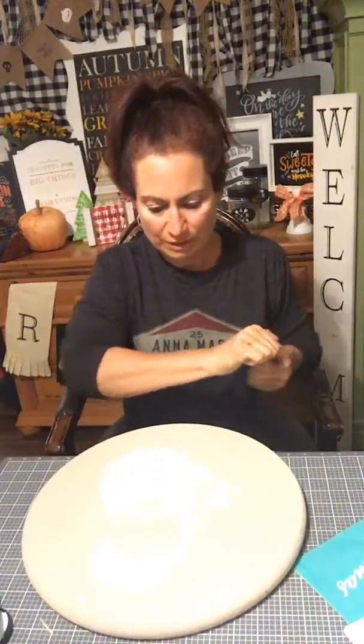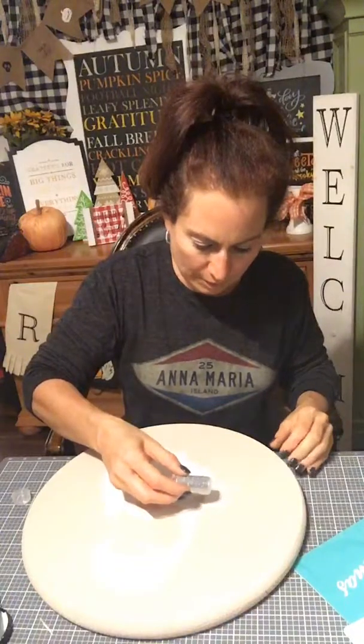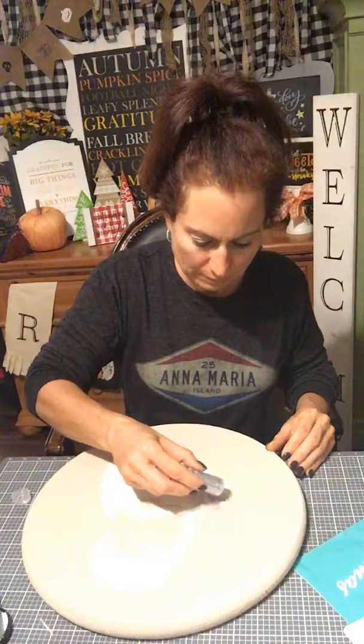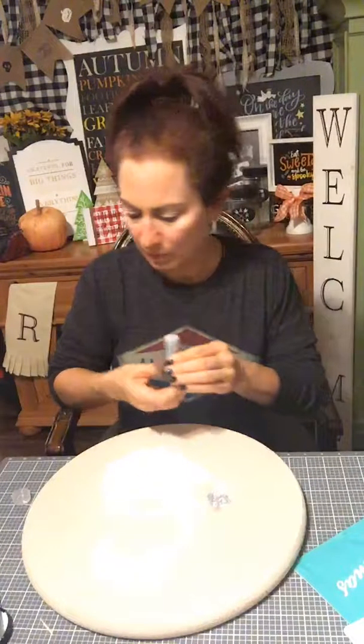All right, I probably should have sprinkled this glitter sooner before this starts to dry, but let's try it. Let's try it, my people. I mean, it's just chalk. What's the worst that can happen?